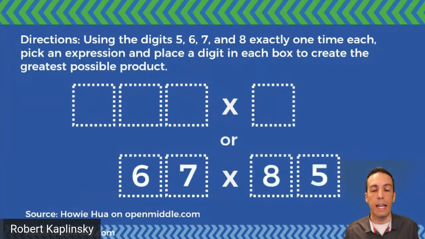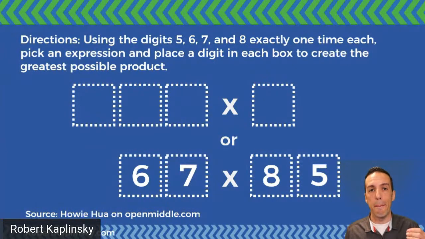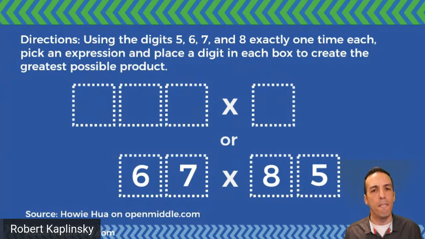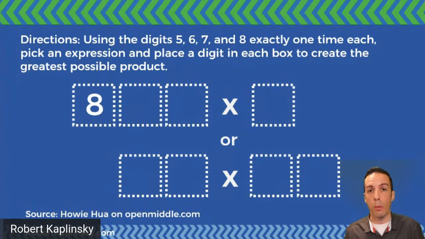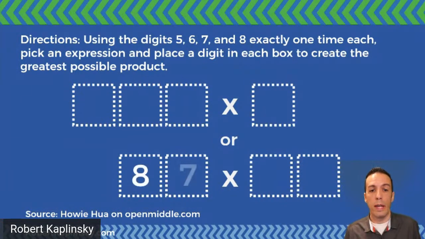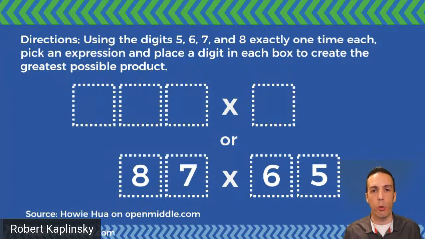So you put like seven and five and eight and six — is that the greatest possible product? You can be amazing at multiplication, you can have a calculator, and still have really no idea how to approach this. Eventually kids might tap into their conceptual understanding. They might realize: use the greater digits in the greater place values — eight, seven, six, and five — but how do you know which of those arrangements has a greater value? You have these opportunities to really think deeply about the mathematics.